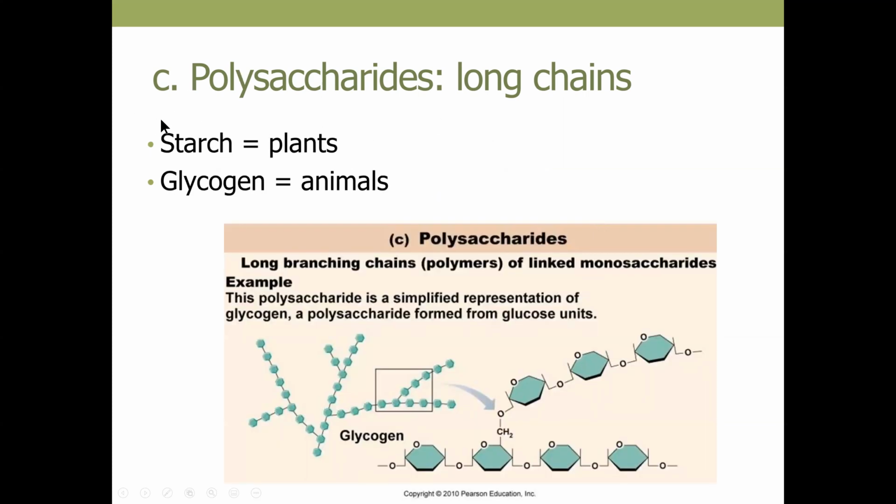In plants, we store joined monosaccharides in the form of starch. In animals, we store joined monosaccharides, which are called polysaccharides. So multiple monosaccharides joined together are called polysaccharides. If you join two monosaccharides, it'd be a bisaccharide, trisaccharide, and then polysaccharide. There is no hard definition for polysaccharide, but starch is a polysaccharide. Long chains of monosaccharides, same thing with glycogen.